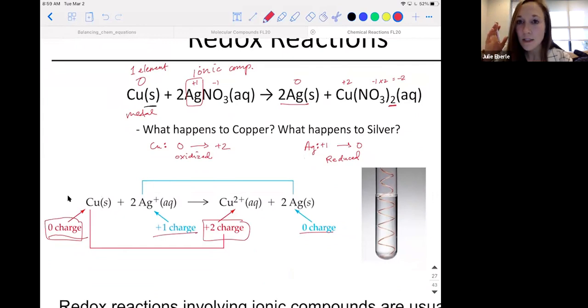Okay, so what you're noticing is when elements are by themselves, they have no charge because they're by themselves. That's how they exist in a natural state. They have not given or received any electrons. They have the same number of electrons as they do protons when you have elements by themselves. Does that make sense, Gabby? Yeah. So they're neutral charge when they're by themselves. Same number of electrons as protons, neutral atoms. All right. So copper lost 2 electrons, right? That's what happened to copper. Silver found those 2 electrons. Silver gained. I'll write it in blue.